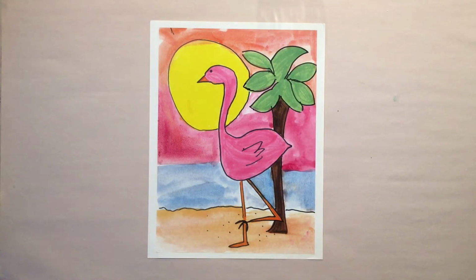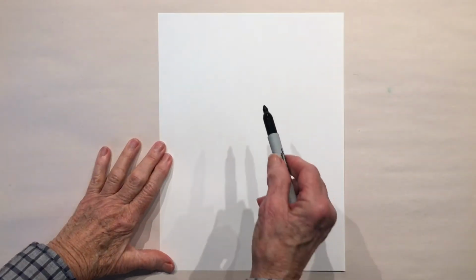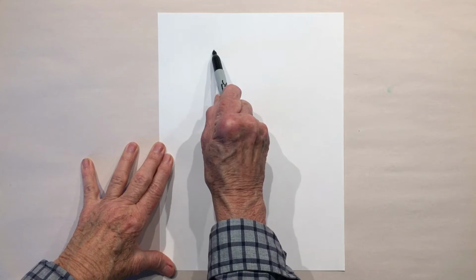Okay, let's try this simple little drawing. Now you'll need a piece of paper on a vertical orientation, your Sharpie for drawing, and any of your art supplies. It's entirely up to you. We'll start with the flamingo's beak. So above the halfway mark and to the left of center, you're going to have a little straight line.